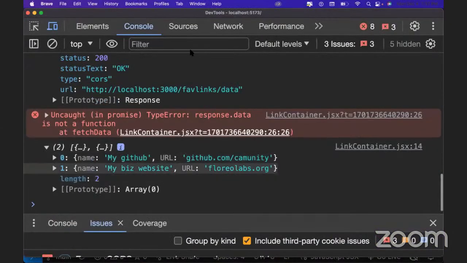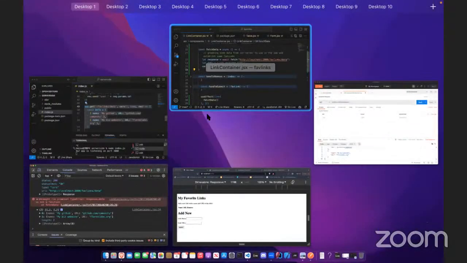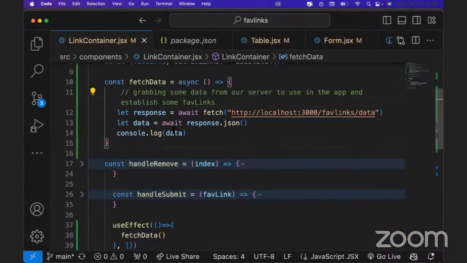So yeah, now you can see we're actually getting back our Fablinks data, right? So on the client side, it's actually even more simple. On the client side, all we want to do is make a request to a particular URL, right? And this is what's going on here. When we get that request, based on the type of data that request contains, we can get back that data. So I know that the data I received is JSON. So I'm going to use the response.json function in order to get back that data.